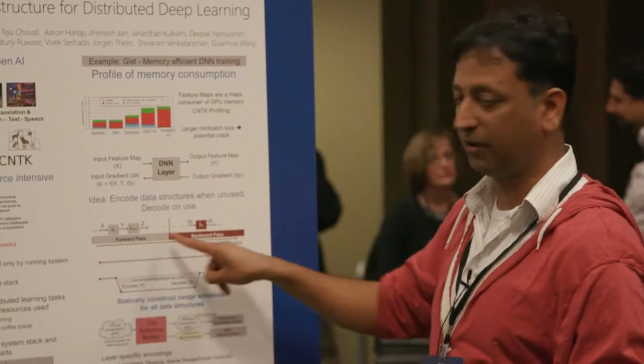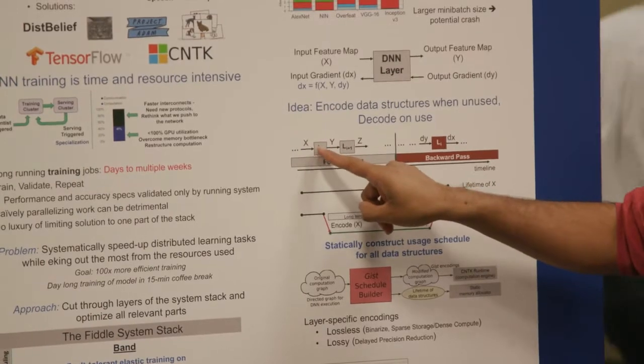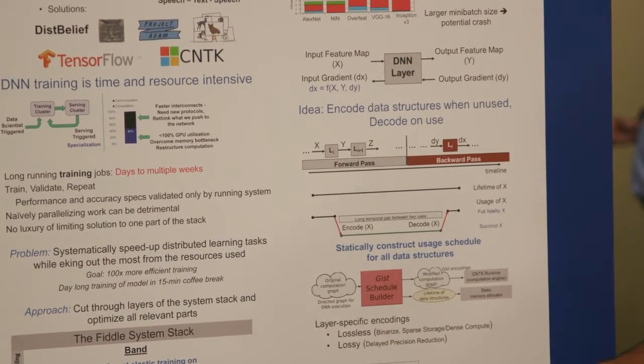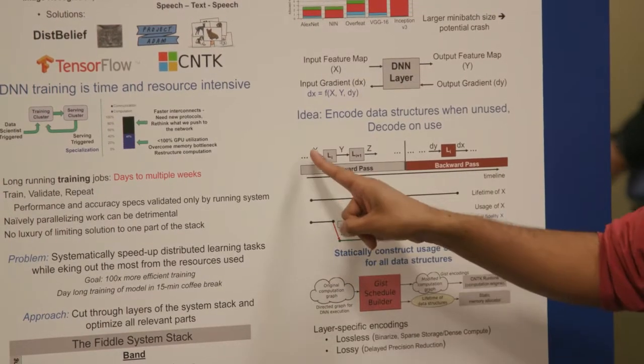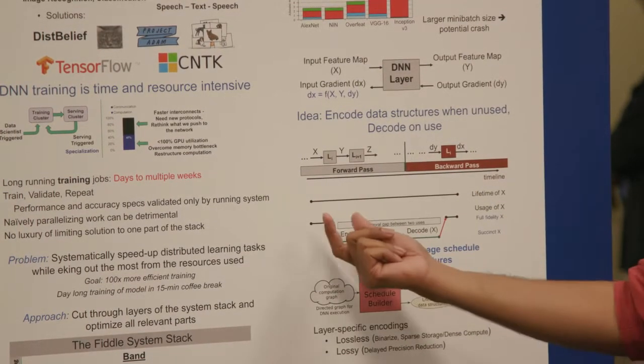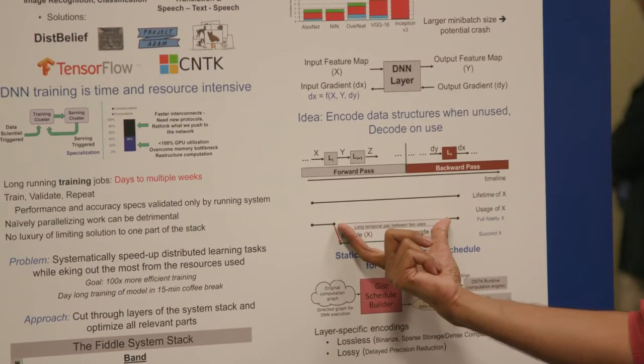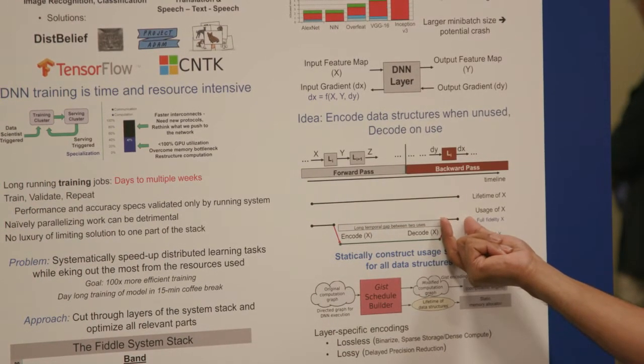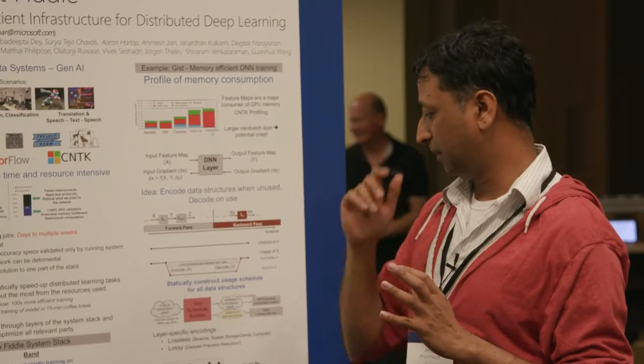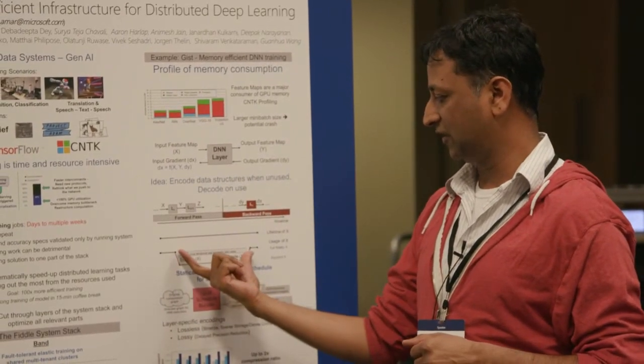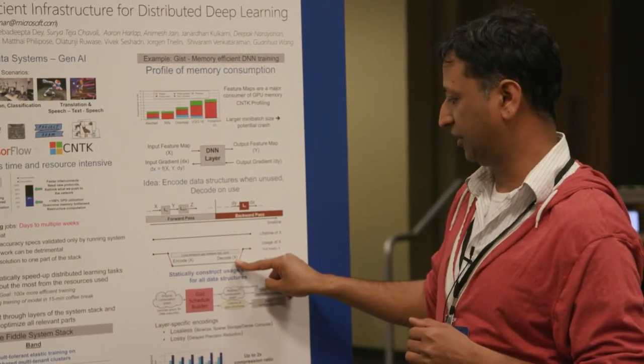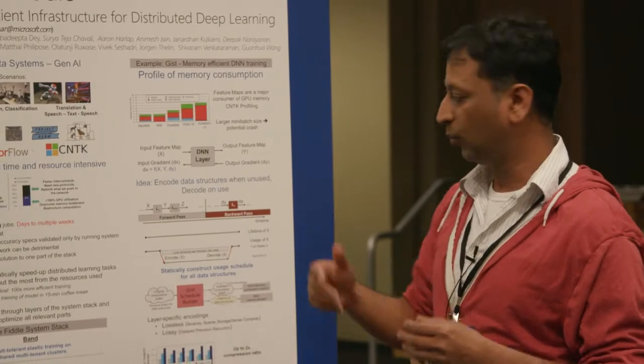If you unroll this over time, this is the same representation. We've unrolled it over time. Li here takes as input x and outputs y. And much later in its backward pass, takes as input dy and outputs dx. If you just look at the lifetime of this data structure x, it's first generated here and then used here and discarded here. But we know better. X is actually just used in this time slot, not used in this long gap, and then used again here during the backward pass of Li. Now we have an opportunity here to take this data structure, encode it, and hopefully have a succinct representation of x. In this long time gap, relinquish all the memory that x was consuming, and then decode that encoded representation into a full-fledged representation again when we need to do backward computation.